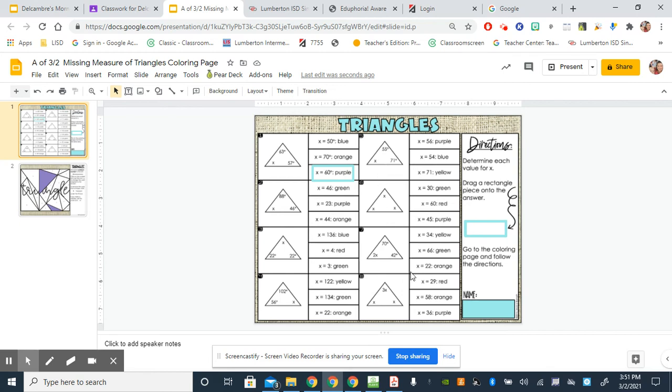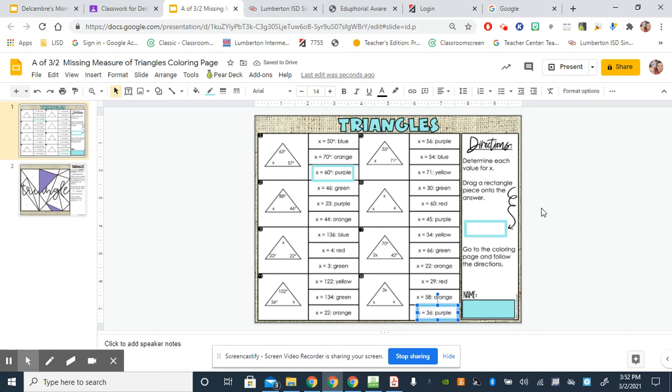So the one thing I want us to do real quick is this last one, letter E. So 3x plus x and an x. So I have a total of 5 x's, and I still have 180 degrees in this triangle. So if I split up 180 by 5, I get 36. I'm just going to drag that rectangle to the correct answer choice.